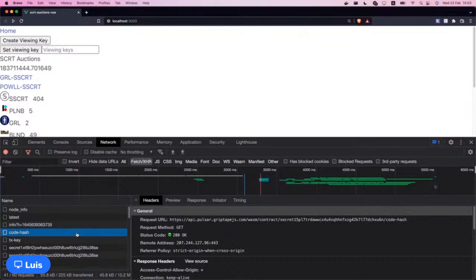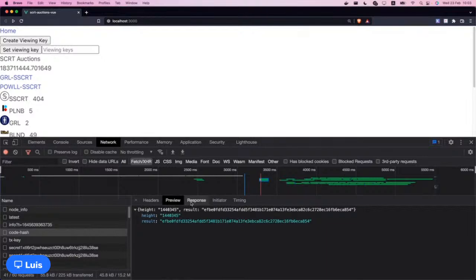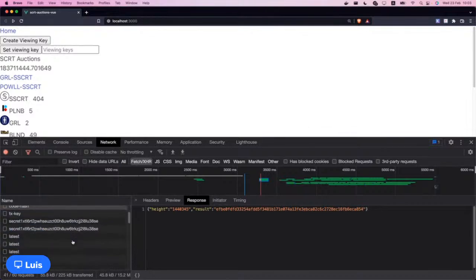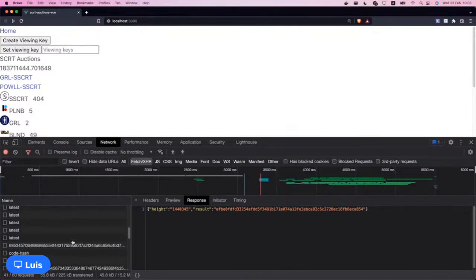Then why is there a code hash ahead of every query? It looks like there's a code hash query that is always ahead of everything. What's going on there? These might be secret JS things, like we just don't know. I think this is when you query a contract. You need to get the code hash to do the query.